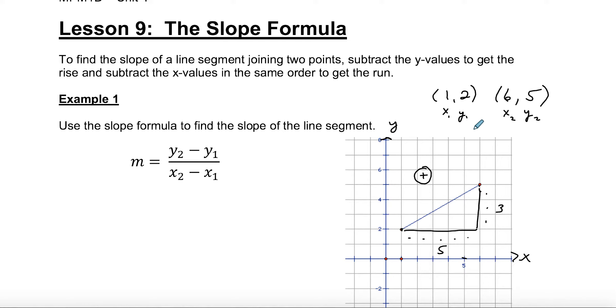Since I have two ordered pairs, and let's say I didn't have a graph, I'm going to use this new formula. We have y2 minus y1 over x2 minus x1. Sometimes other ways teachers might write that, they might write that as delta y over delta x. Those little triangles just mean the change in y divided by the change in x, the difference between the y's and the difference between the x's. The reason it seems a little upside down, the y is on top and the x is in the denominator, is because the y is still our rise and the x, the horizontal, that's still our run. So this is also just a rise over run formula.